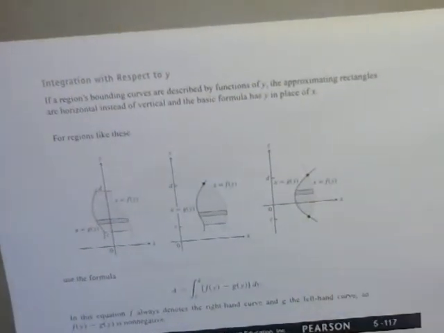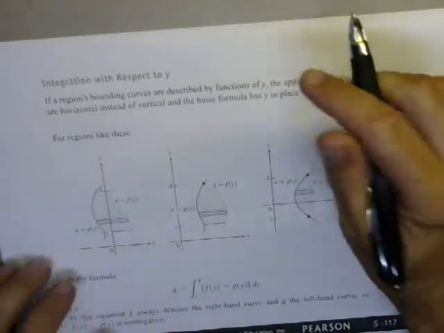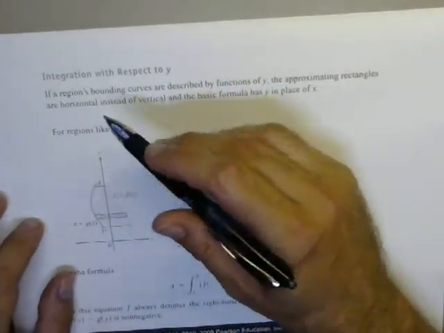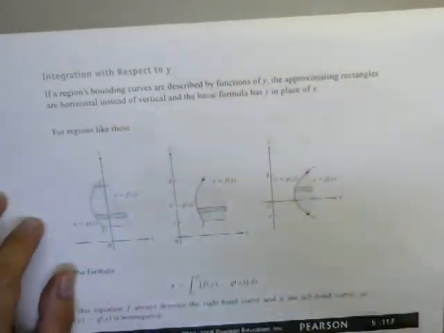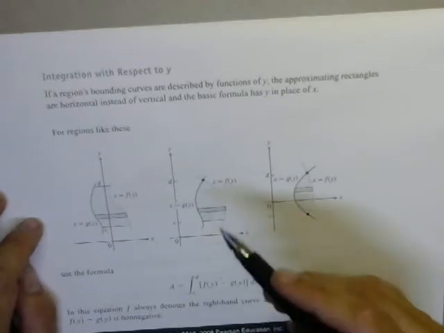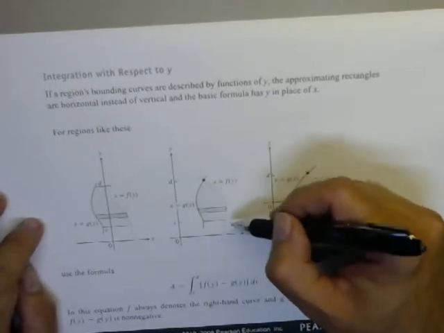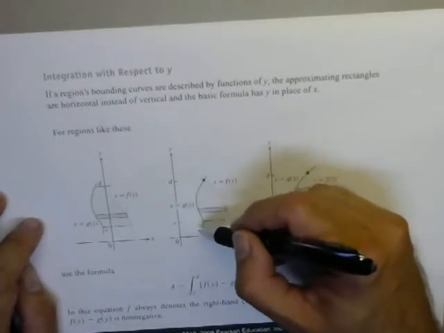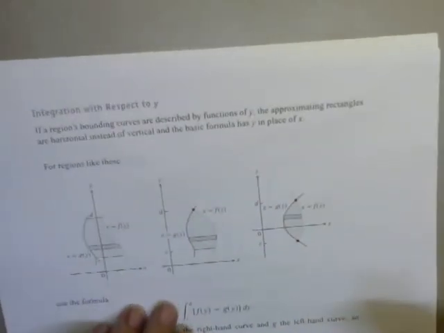There's another example. Now, one thing I want to mention is you can integrate with respect to y, especially if the curves are sort of going sideways like that, in which case you'll have to represent the function in terms of y. But it's always whichever one is furthest away from the x-axis minus whichever one is closer to the y-axis. And again, the rectangles would look kind of like that.